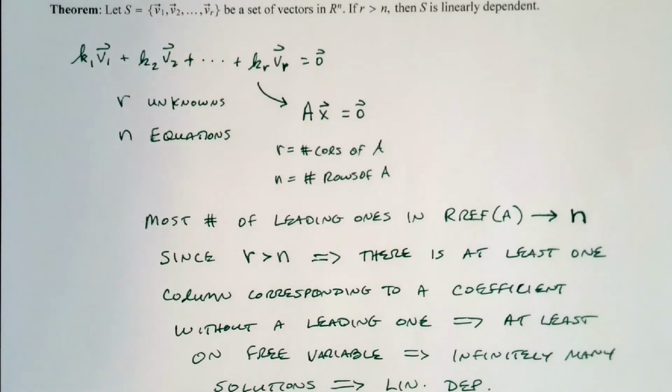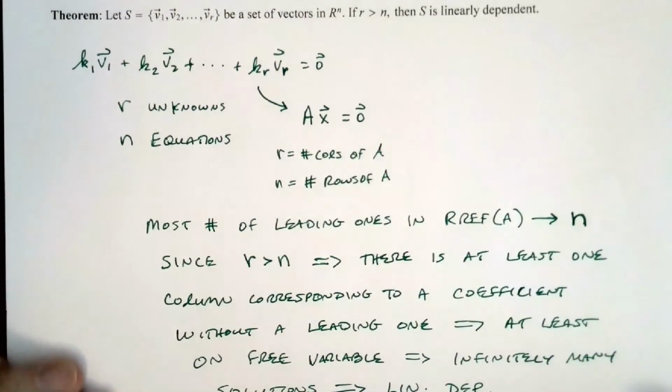You don't have to check anything. If I have 5 vectors in 4 space, linearly dependent. If I have 6 or more vectors in 5 space, linearly dependent. Don't have to check anything. Okay, so now if I have 3 vectors in 3 space, well, I'm going to have to check. If I have 3 or fewer, I'm going to have to check to see if they're linearly independent. But if I have more vectors than the dimension, well, I use the word dimension, we'll prove that a little bit later, but in n space, if I have more than n vectors in the set, then they are linearly dependent.